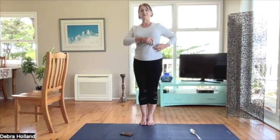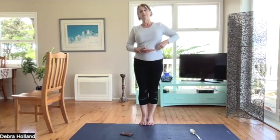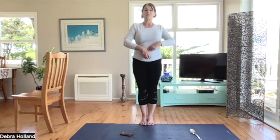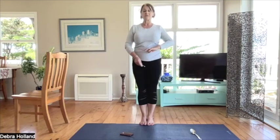And then go to the other side from the breastbone, halfway down the rib cage, 5 strokes down to the level of your belly button. 1 and 2 and 3 and 4 and 5. So then you go to your belly button and you go from the belly button to the pubic bone. 1, 2, 3, 4, 5.